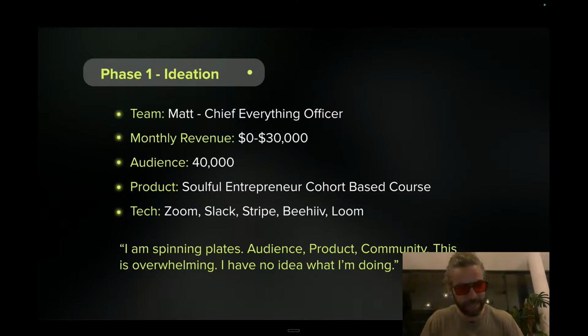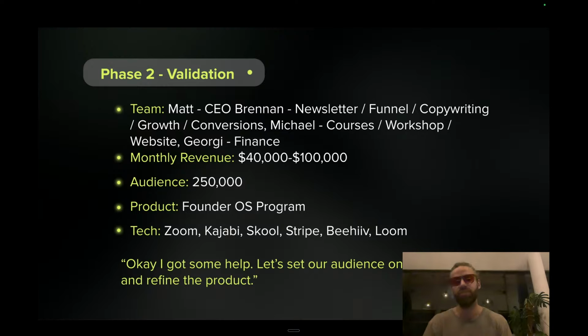So, side note here is that if it feels like spinning plates at this stage, that is completely normal. Eventually, you start to prove it out. And what I would recommend that you do is you hire where the pain is. So where you feel the pain, you can't keep running all the tech, hire a tech guy. You don't want to be paying all these invoices yourself, hire a finance guy. This is exactly what I did.